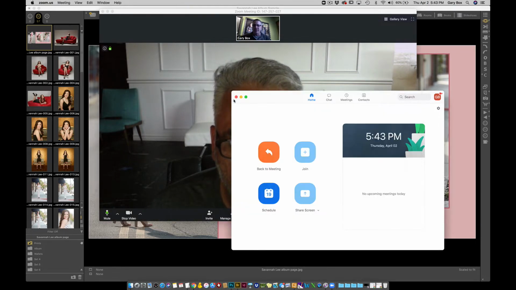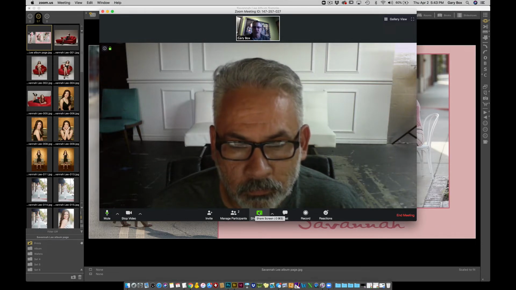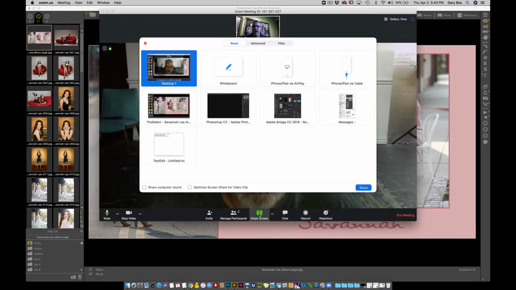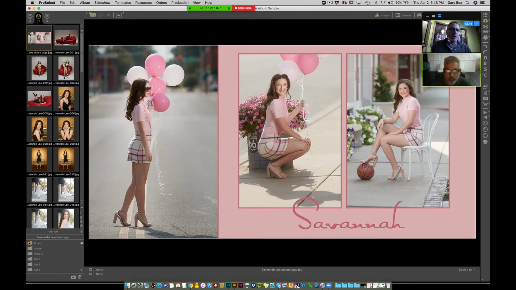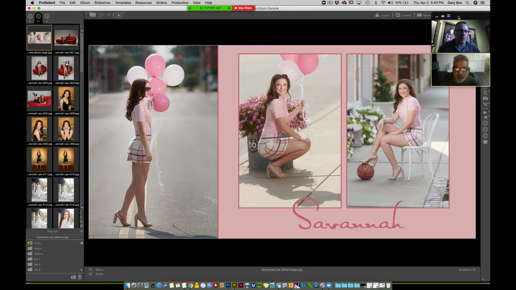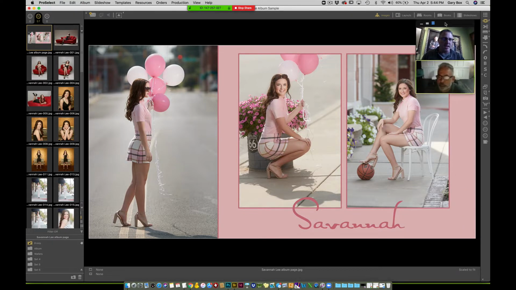So once I have them all prepped and ready, I will go down here and I can click on share screen right here. Now, whenever I click on share screen, I can share my whole desktop or any app that's going, or I can just choose to share ProSelect with them. So I'm going to click share, and now Fonzie should be seeing my ProSelect. And now, Fonzie, you should see me and probably you in a little window, a little box. Yes. Okay, so if that covers up something that you want to see, you can just click on that box and move it around, okay?